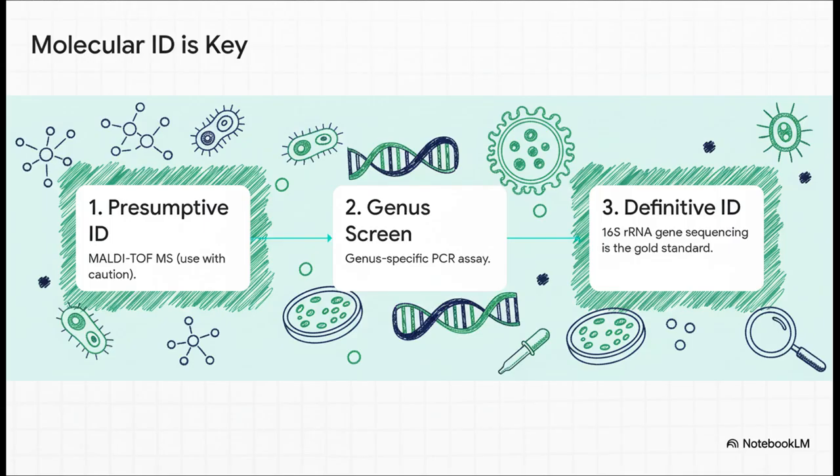After you get a MALDI hit, which you have to take with a grain of salt, the definitive answer has got to come from molecular methods. 16S rRNA gene sequencing isn't just for research projects here, it's the gold standard, and you could argue it should be the standard of care to be absolutely sure of what you're dealing with.